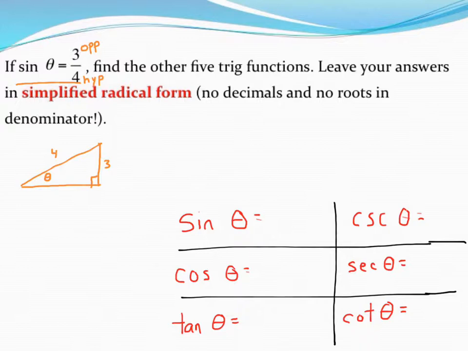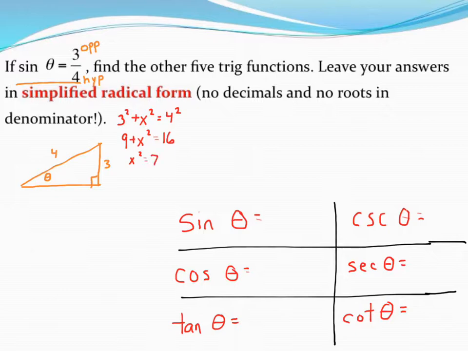So since I'm missing a side, let's go ahead and do Pythagorean Theorem. And keep in mind this time, since we're missing a leg, oops, I already did it wrong. Since I'm missing a leg, it's 3 squared plus that missing leg that we don't know, so we'll call x, equals the hypotenuse squared. So it's not 3 squared plus 4 squared, because 4 is the hypotenuse. So we'll do a little bit of math again to figure out what that missing side is. And you probably noticed in my directions that this time they want their answer in simplified radical form. All that means is we don't have decimals, so we keep things as square roots.